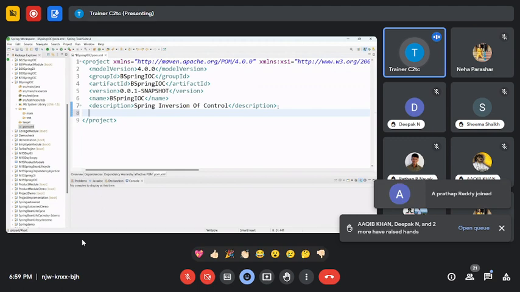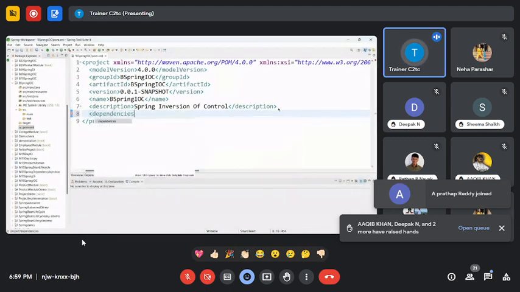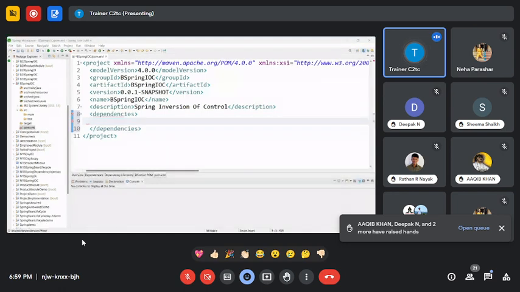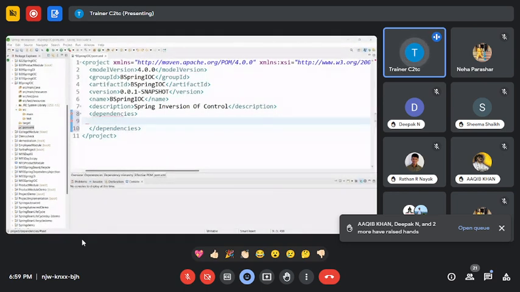Now here you can add your dependencies. So here I'll add dependencies. This is only for your Maven project, only for today. Tomorrow you need not do it because I'm just telling you the internal working. Now how will you add your dependencies? What all dependencies will you be adding? This is your Maven project, and the concept of IOC is a Spring Framework concept. So you have to convert this Maven project to a Spring project. For that, what all dependencies do you want? I'll give a comment.